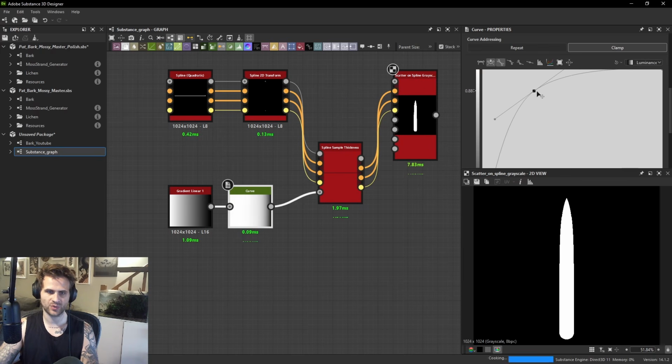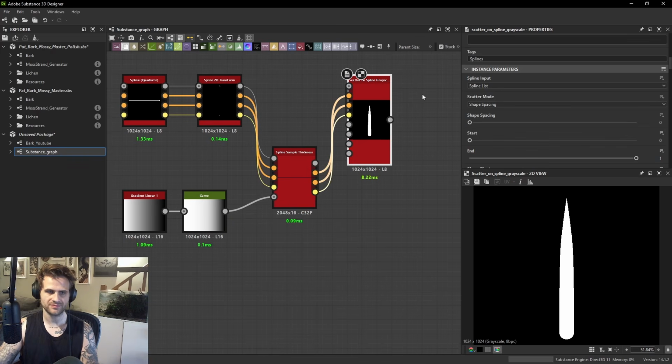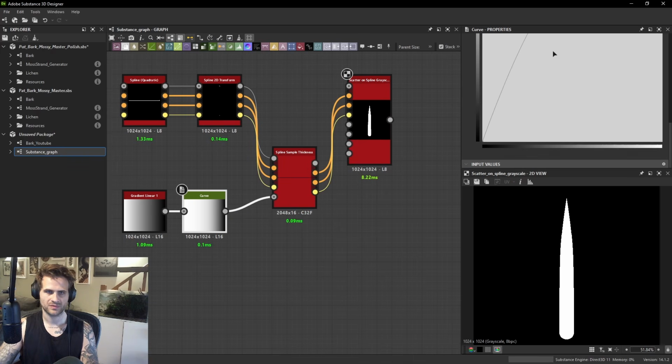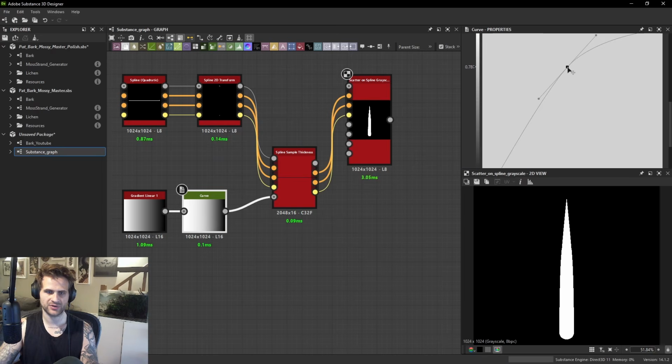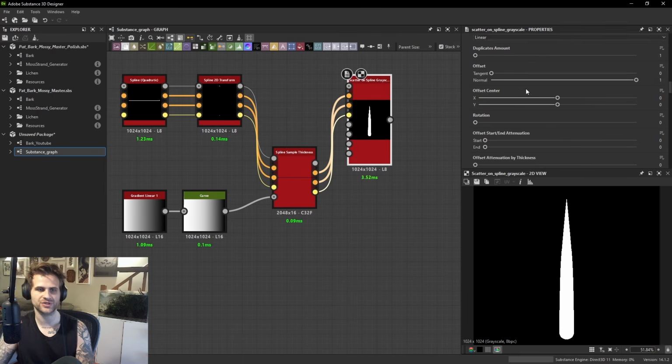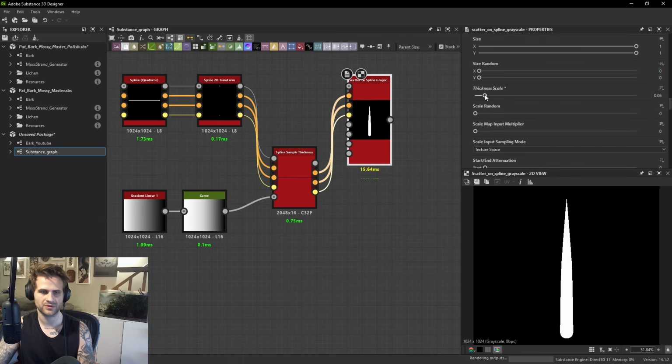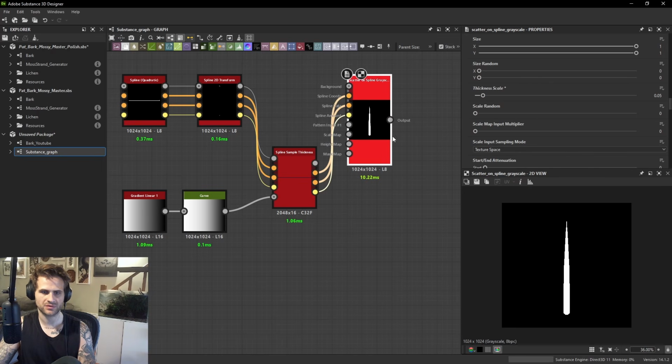Right, so it stays really wide and then tapers just at the end, for example. We have a lot of control over how this looks. And we can turn the total thickness down a bit with our thickness scale. But I think that works pretty decently.